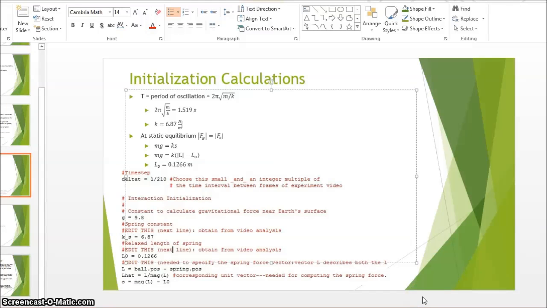And then we also need to consider our time parameters. We had to consider these with the video and tracker to make sure that our frame rate matched what the actual frame rate was. And this was at 10.5 frames per second.